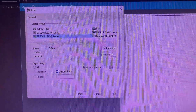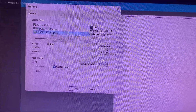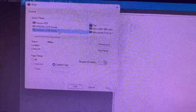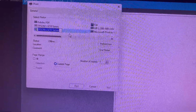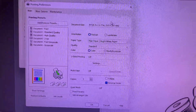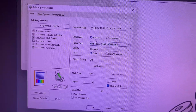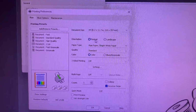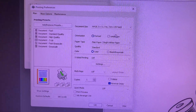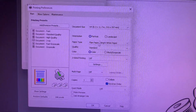Now when you click on print, you're going to see this print option. If you have more than one printer, you're going to have to select the printer you want to use. For me, this is the printer I use in printing stickers. Click on preference. This is where you will now select your size, the way you want the sticker paper to come out, whether portrait or landscape, your paper type, your quality, and everything.